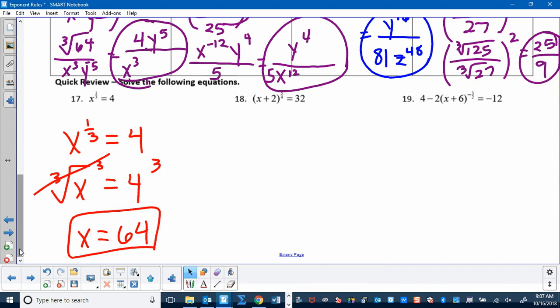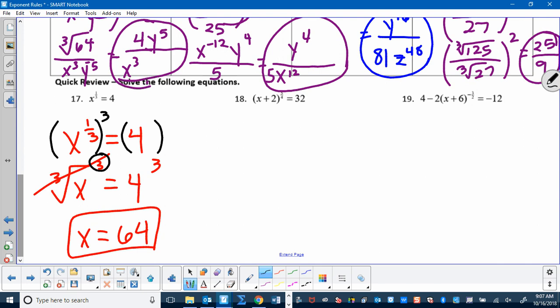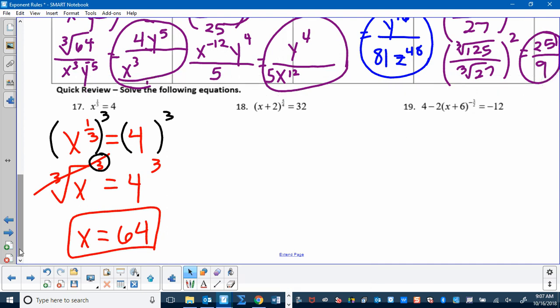Guys, how did we cancel the cube root again? We raised it to the 3rd power. Isn't that just the reciprocal of that fraction exponent? So instead of going through all of that process, anytime you want to cancel out a fraction exponent, you just flip it over. So if I flip over 1/3 and do to the 3rd, I skip that middle step and I have my answer. Okay, that makes it easier over here because what is that exponent?